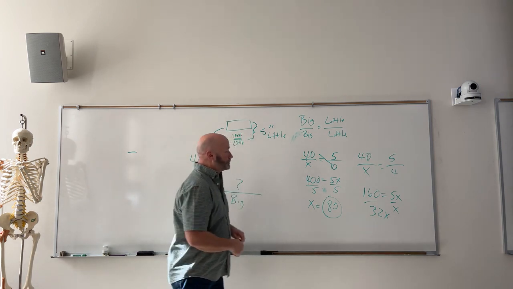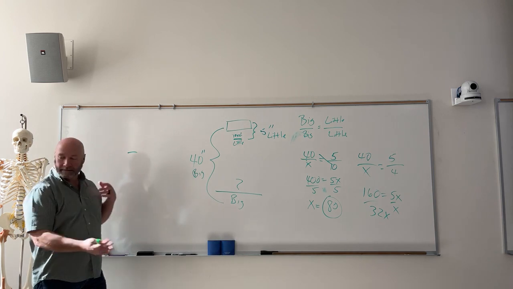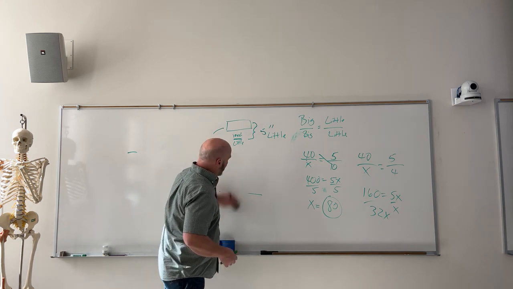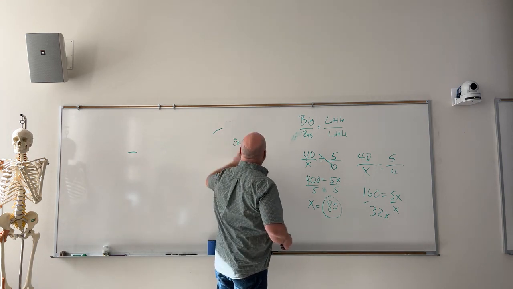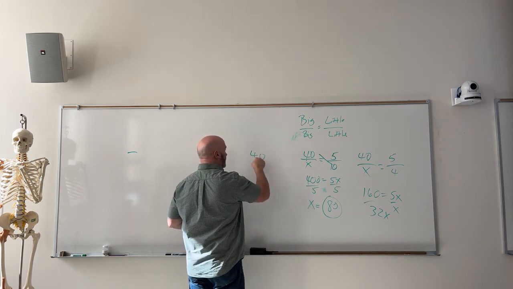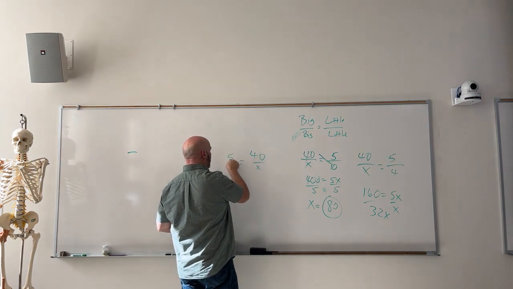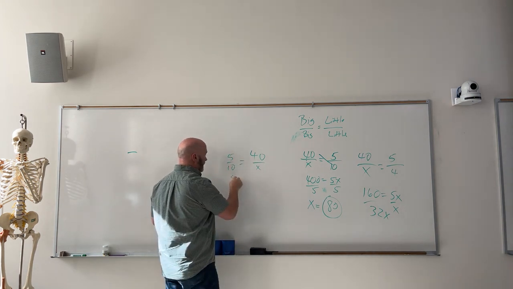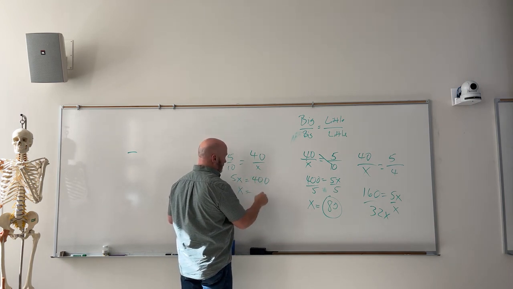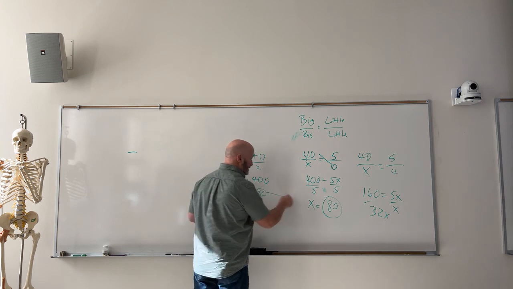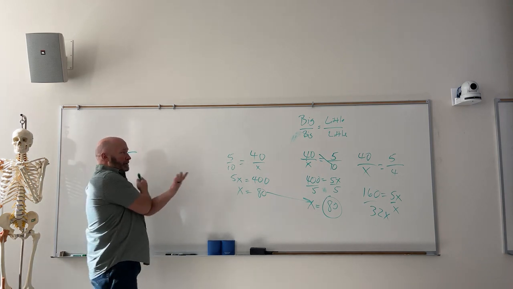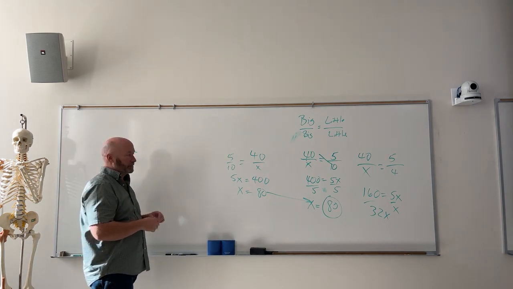All right, so then let's change it up a little bit and see if what I said proves itself out. If I set it up differently, will it be any different? So let's flip it this way first. If I have 40 over x is equal to 5 over 10, if I cross multiply, what do I have? 5x equals 400, x equals 80. Does that equal that? Yeah, okay. So we know that if we reverse it, we're going to get the same thing, right?